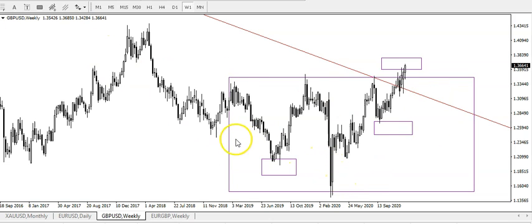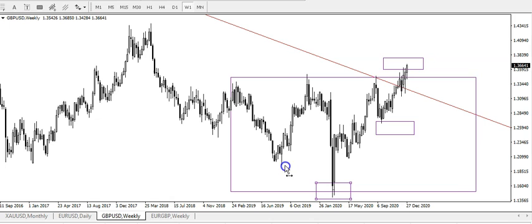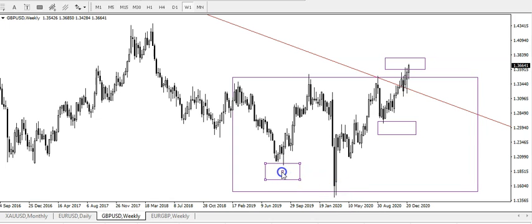The other way to look at it is if I were to move this high downwards, I will have a higher low and now a higher high. So that's also in line with the way I look at price action, but this head and shoulders here is a little bit promising.